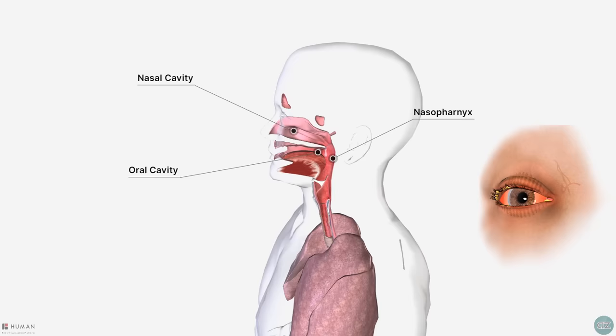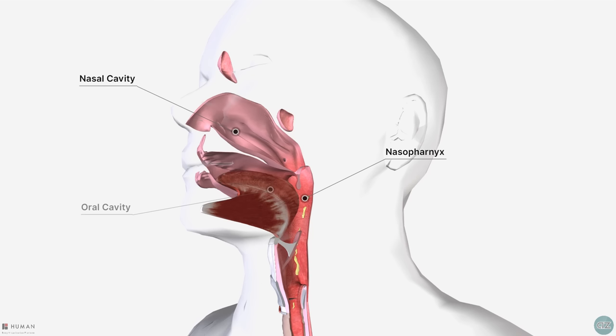Initially it can get into the upper airway, the nasal or throat area, and this is why you can get those symptoms like a common cold, stuffy nose, headache, sore throat and fever. It is within the mucosal epithelium of the upper respiratory tract where primary viral replication is thought to occur.